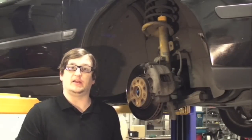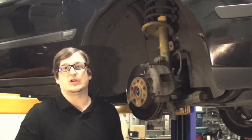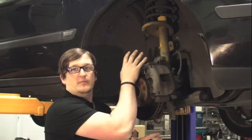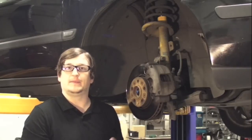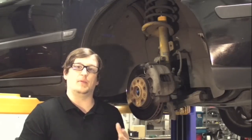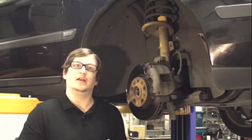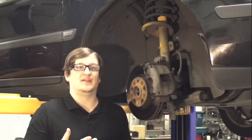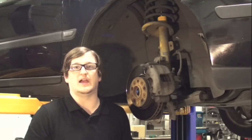Here at IPD, we get a lot of calls pertaining to front end clunks and bumps and noises. Just a few things to point out — you can have an independent inspect your front end, but we're going to go over the front strut really quick and give you a few helpful tips on things that could possibly be wrong within the front suspension. Volvo P2 utilizes a front McPherson strut assembly. That incorporates at the top a spring seat, an actual bearing, and then you've got the spring and then the strut assembly. This all stacks together and bolts to the front of the spindle. When the spring seat fails or if a bearing fails up top, you're more likely going to get a clunk or a bump or some sort of chassis noise when you go over any type of speed bump or move the car side to side. We definitely recommend if you hear something loose in the front end to go get it looked at by an independent Volvo specialist.